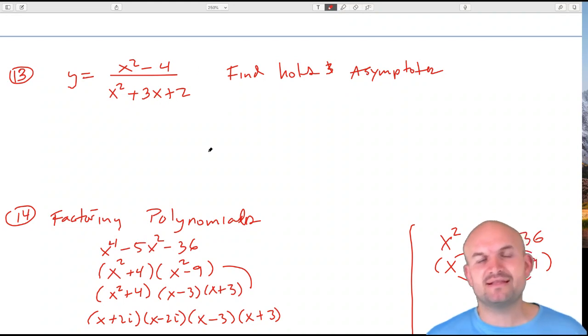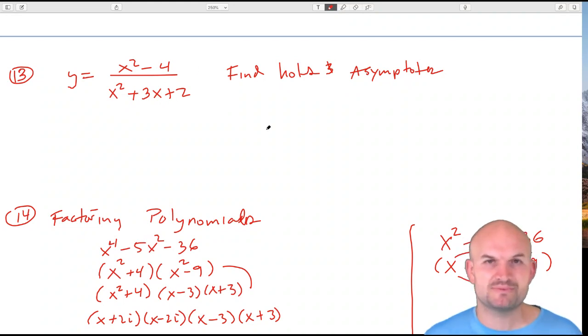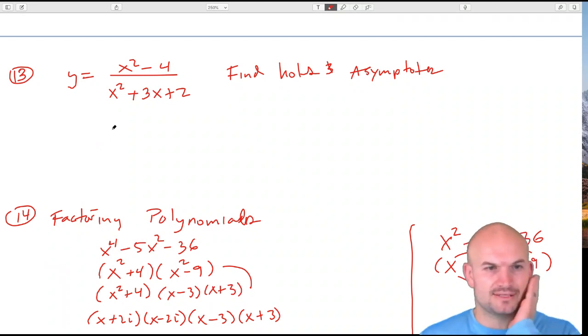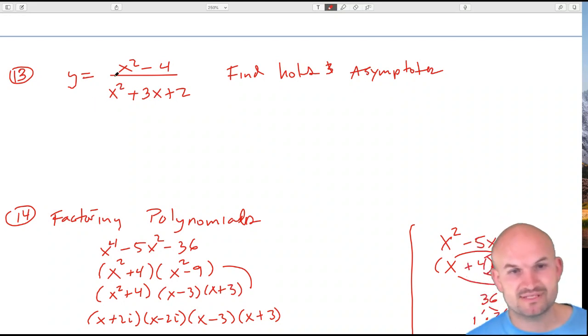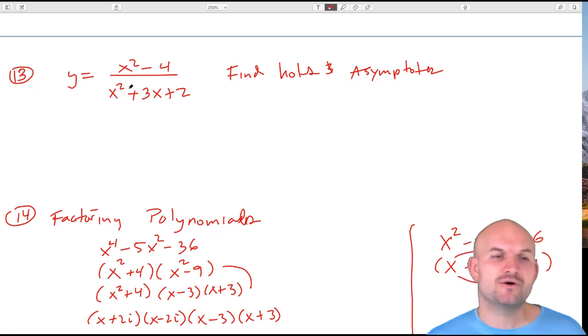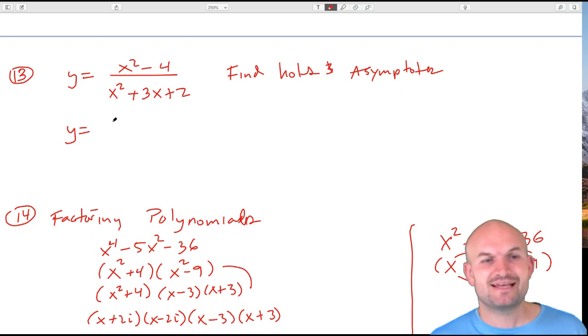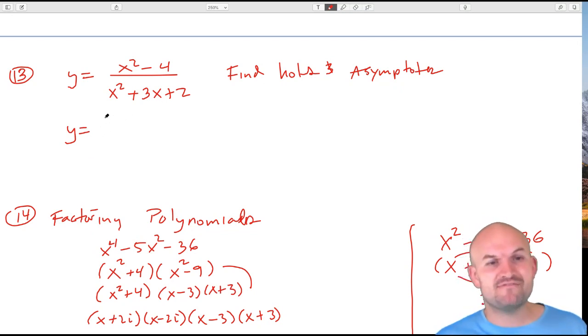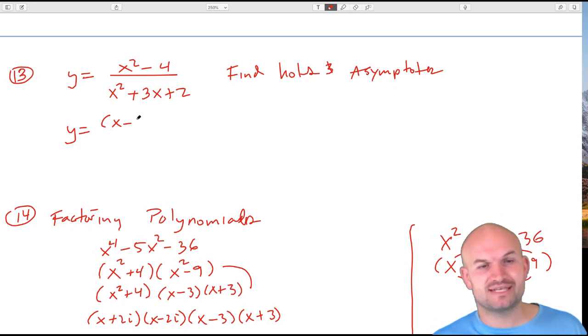So the main thing, guys, when you're identifying holes and asymptotes, you've got to simplify it. I went through a problem today where a student, we were doing review problems because I give them review problems every homework, and they just divided out the x squareds. I'm like, no, we cannot be making these mistakes anymore. When you have these binomials, think factoring. And I know many of you just want to avoid factoring, but it's a very, very important skill in our math, to make sure that you can simplify these problems.